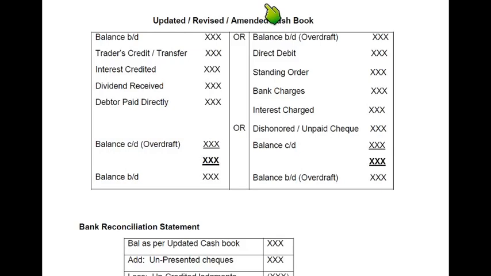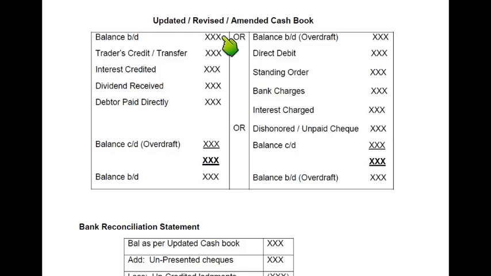Why haven't we recorded them yet? Because we are unaware of the transactions that have taken place in our bank account. So as soon as we are aware of the transactions and we get to know that these transactions have been passed in our bank account, we will be increasing or decreasing our bank account. Let's start with balance b/d. As you are already aware, balance b/d is the opening balance. b/d stands for brought down, that is the opening balance.